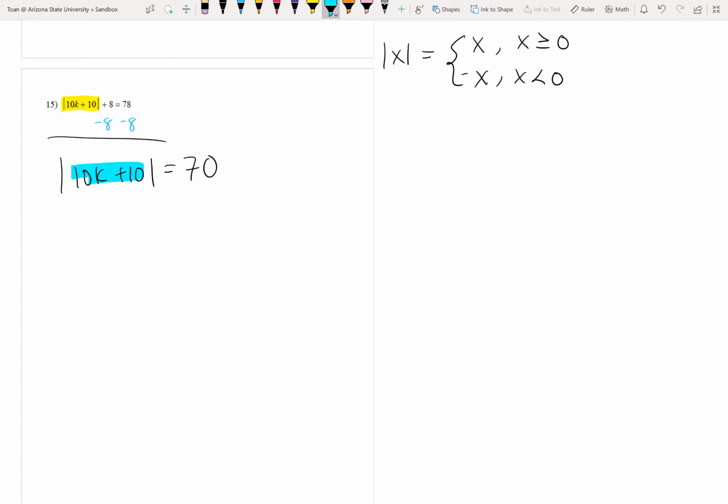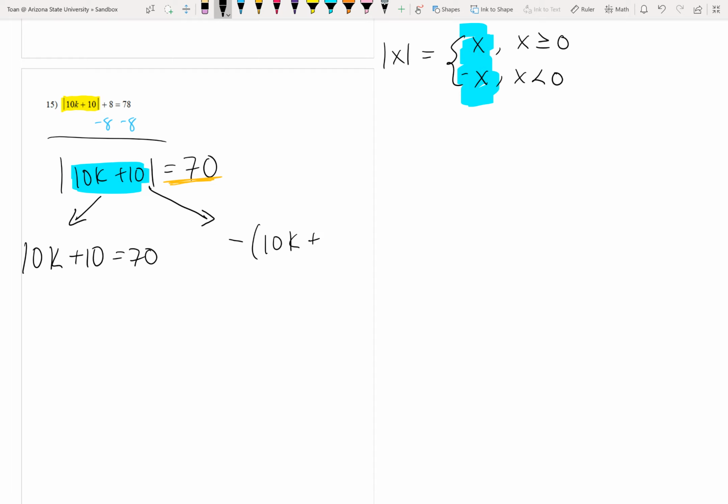However, since what we are putting into the absolute value in the equation has a variable in it, we don't know if it's always positive or always negative. So as a mathematician, we have to hedge our bets. We have to consider both situations. So we apply the definition using both possibilities here. According to the definition, the absolute value of 10k plus 10 could give me the identical thing right back out, which, according to the problem, equals 70. But we do know it's possible to get the exact opposite out, and to do opposite, you just wrap everything in parentheses with the negative in front. And that also equals 70.